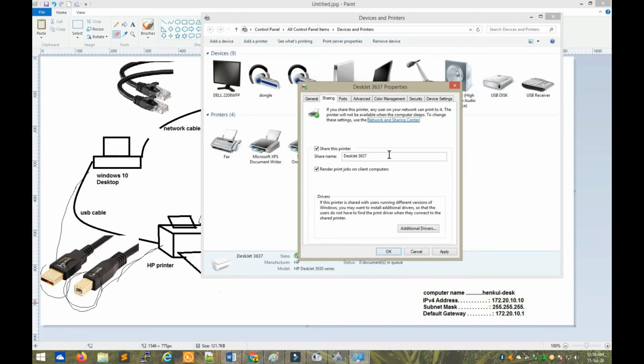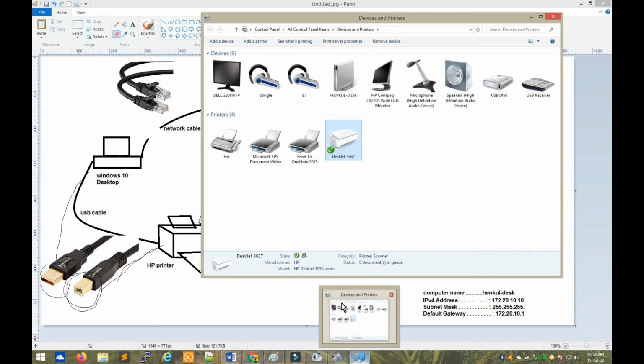Okay, so let's go back here, share this printer. The share name is the name that you are going to look for on your laptop. For sharing, I wouldn't like to leave spaces, so let me close this space and put a dash. So let's take note of this, DeskJet-3637, render print job on client computers. So that's it. That is what we have to do on this PC. So apply and OK, and we are all set.